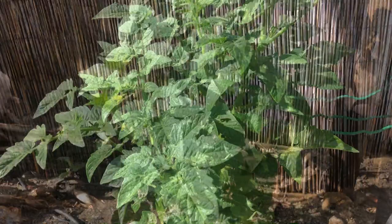Got my little guy by my side. Hey, buddy, you getting some sun?